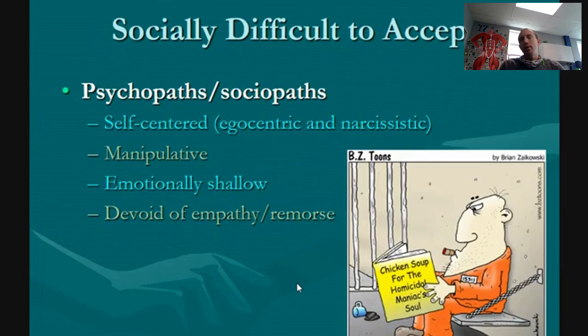so a couple other key characteristics of serial killers is that they're usually going to be sociopaths or psychopaths, meaning that they don't properly empathize with other individuals. So this might lead them to be narcissistic, to think overly highly of themselves. They might be very self-centered, but most of them are going to be very manipulative, especially the organized individuals. So organized serial killers are usually going to be very manipulative. They're going to be able to control people and get them to do what they want to do, but they're not going to experience much emotion for other people. To them, their victims are just vessels to fulfill their gratification.